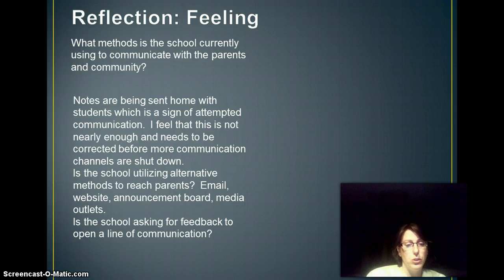Is the school utilizing alternative methods to reach parents, such as email, website, announcement boards, and media outlets? Is the school asking for feedback to open a line of communication? That would be the part where you're utilizing your surveys or your open forum.